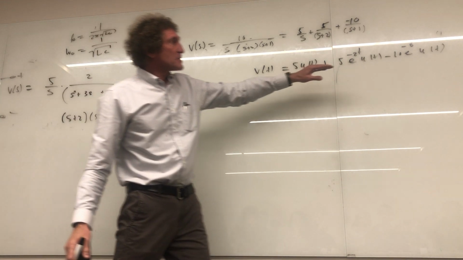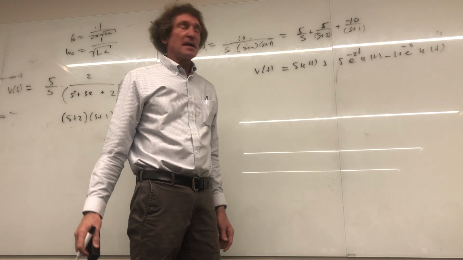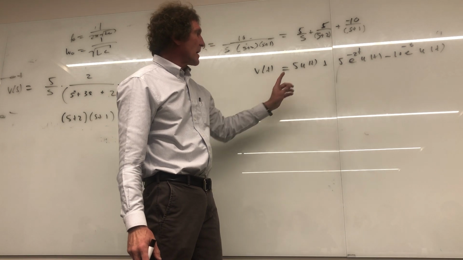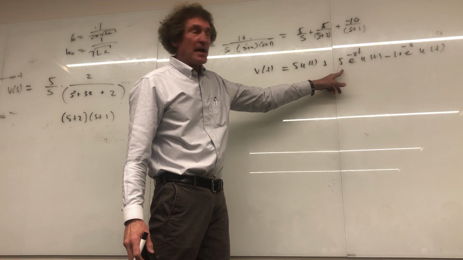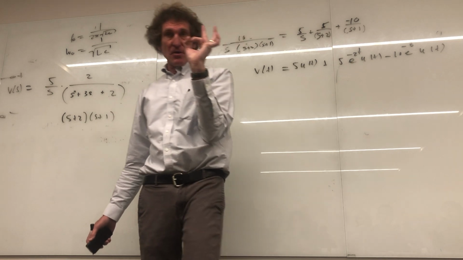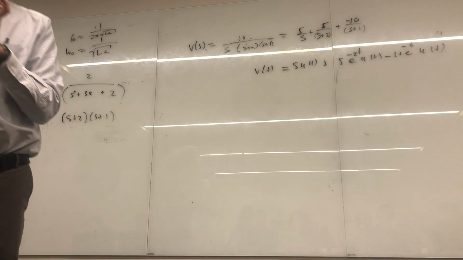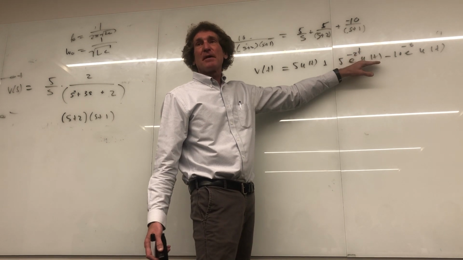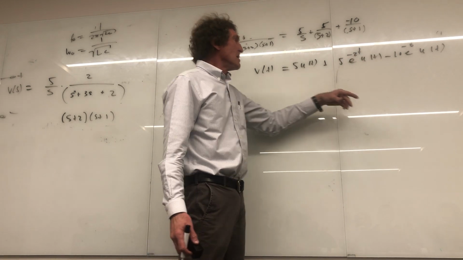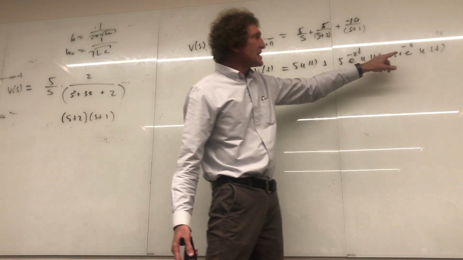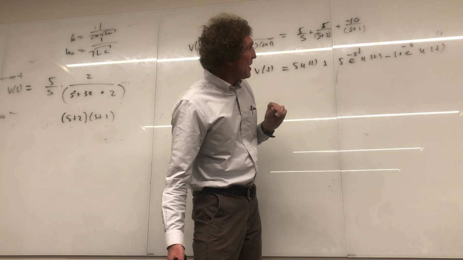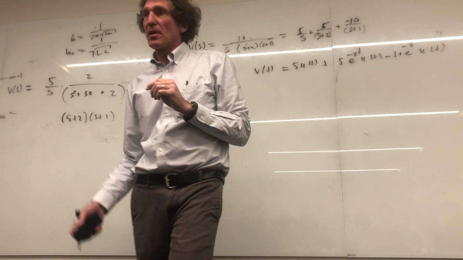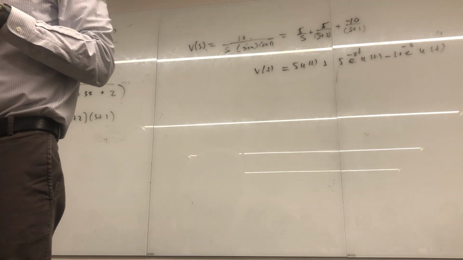Now, the other two terms are just damped exponentials that die down. At t equals 0, where does this start? Take a look at this. At t equals 0, what do we have? We have 5 plus 5, 10, minus 10. It starts at 0. There were no initial conditions. We meet that, right? But then it does some crazy wiggle waggle that you almost half the time have to plot. Now, I can tell you right now, because of the 5 right here and the minus 10 right here, I don't believe this ever goes through 0. You can check me on that and plot it. I don't believe it does, but you can check.